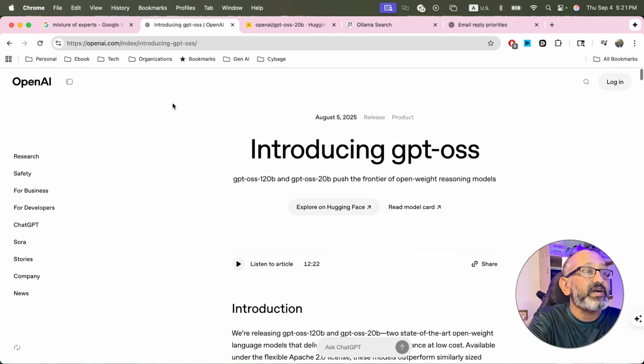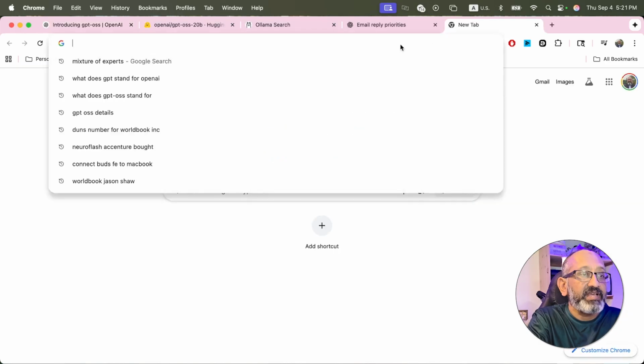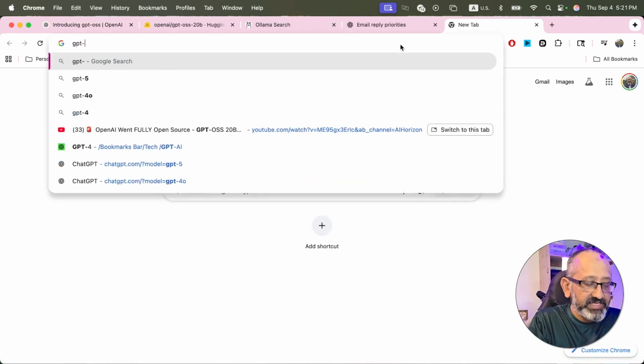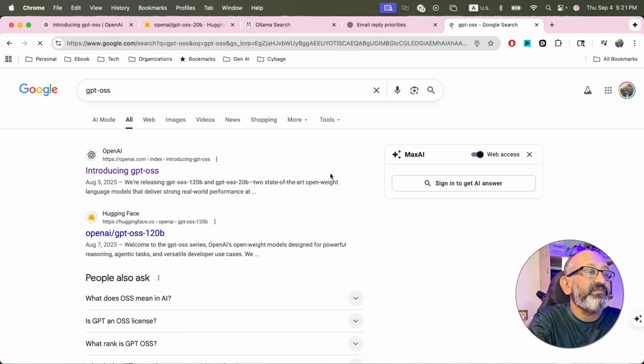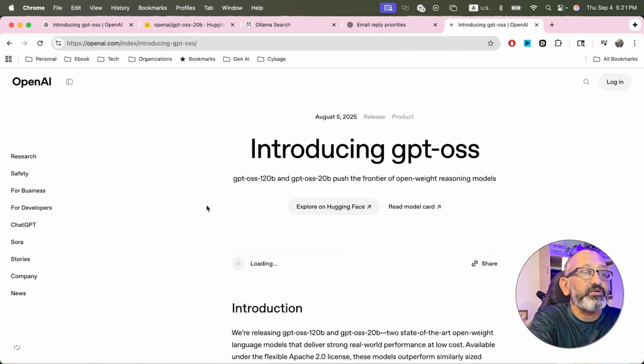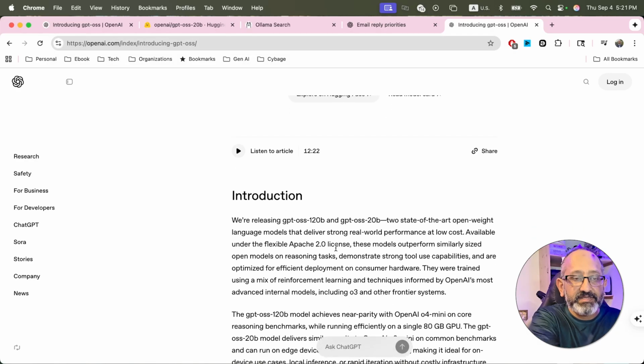You can read up, you can go to openai.com, or you can just search in Google for GPT-OSS and you will find "Introducing GPT-OSS" from OpenAI, and it gives you all the details, and you can go through every piece of it.